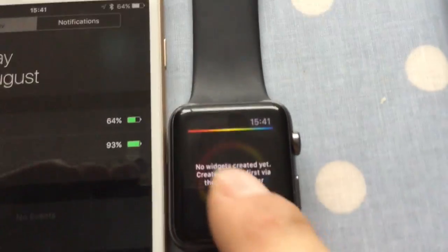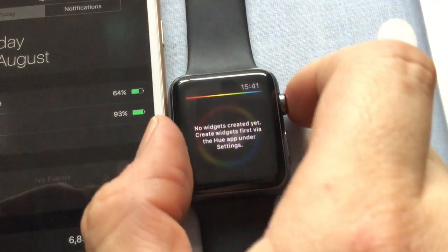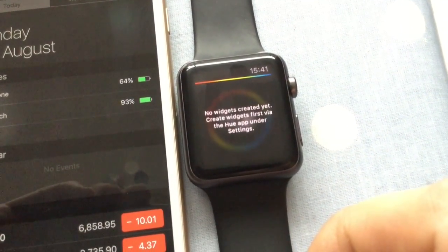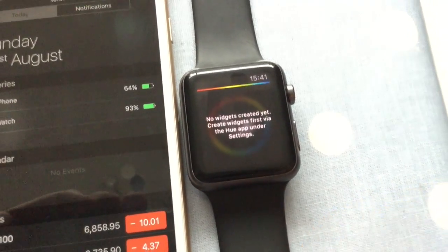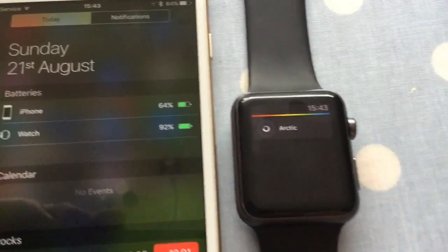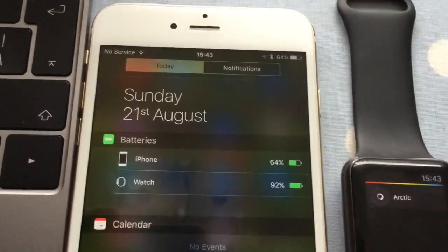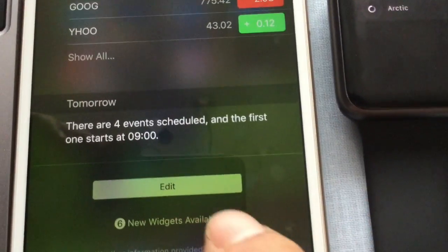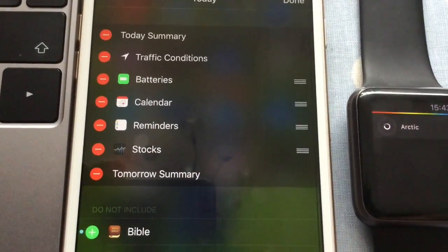That's still not registering. Let's come out of it a second. So we relaunch it. Let me look into that. Okay, I've exited the app and it's just automatically started to update. But in the Notification Center, it is actually at the bottom if you scroll up. Edit, 6 new widgets.